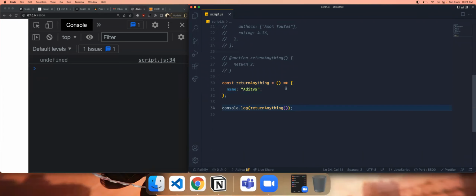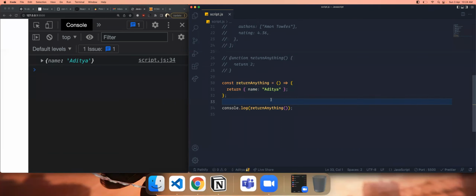Because when you're using the curly braces for an arrow function, it thinks of it as a function body. So it will understand it as a function body. If you want to return an object from an arrow function, you have 2 ways. The first way is to use the return keyword again, like this.